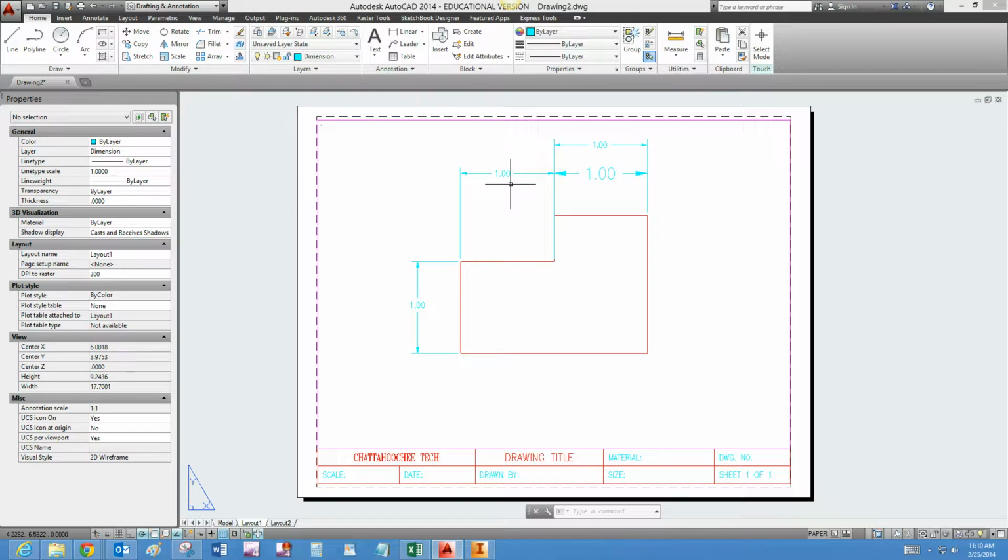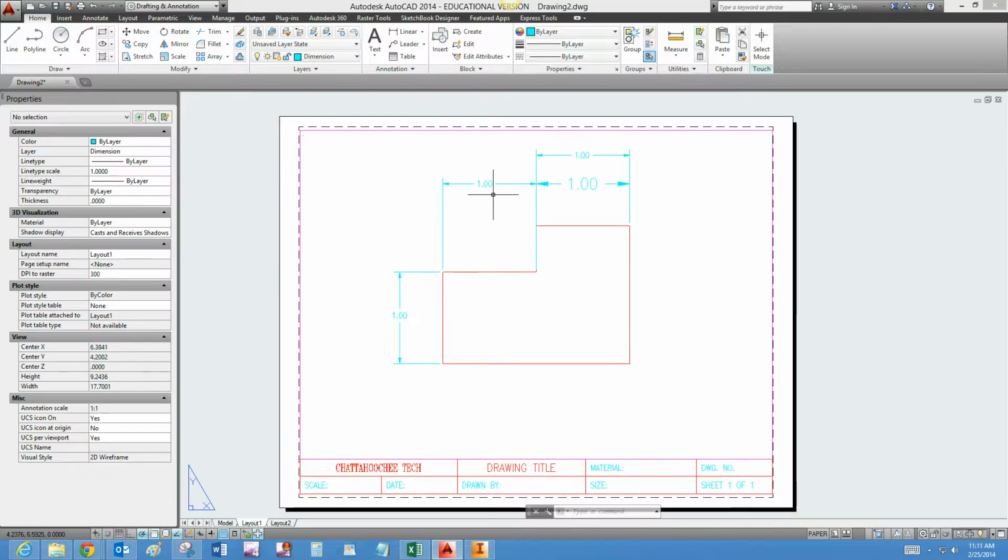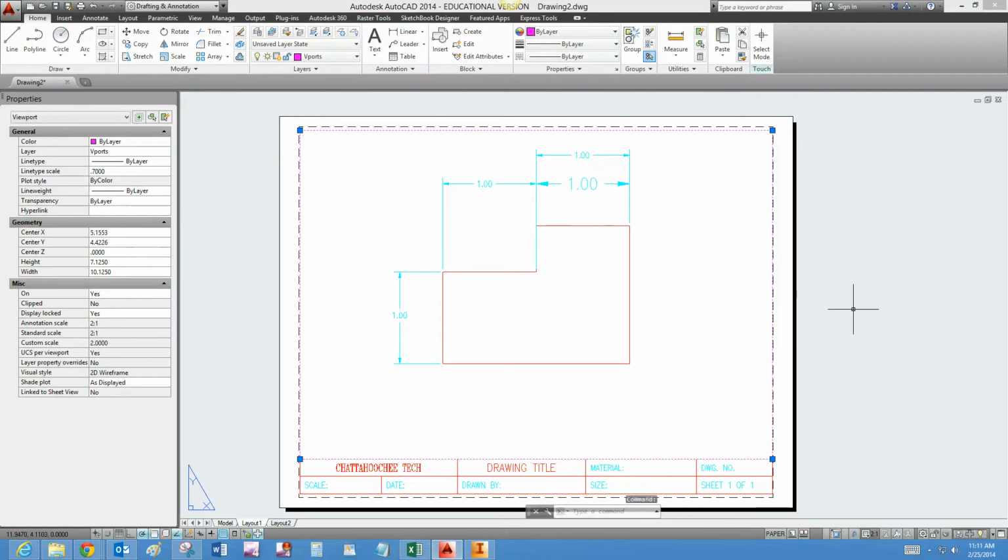So of these 4 ways I've shown you to apply dimensions, 3 of them will print out correctly. 1, 2, 3. All 3 of those will print out at the proper text height of 0.125. The only one that won't is the very first one. That is scaled up because of the viewport. So you always have to be aware of your viewport scale. Now, if my viewport scale would have been 1:1, either way that I showed you to apply dimensions would have been successful. Okay.